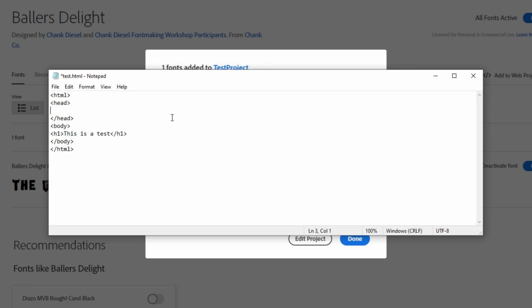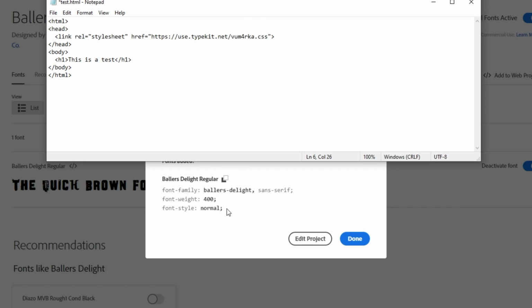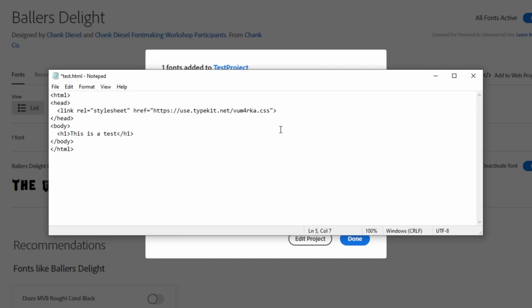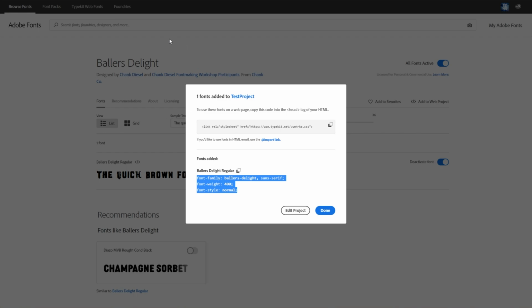Simply, in the head of your project, paste in the style sheet link as such. And of course, all that you have to do is then use the font rules down here. So you can simply copy these and add a new style tag, for example, and paste it in here. Simply saving the test file and opening it up in, say, Chrome, you'll see that the font is then downloaded and it works as such. There we go. You can now use it on whatever website you'd like, as long as you're able to put that in there. And of course, subject to whatever the license terms of Adobe Fonts are.